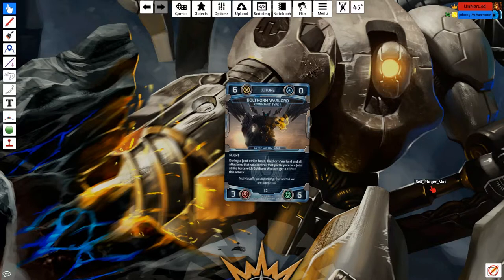The big problem for Bolthorn was the printing of Morgana, because Morgana is like a tiny Bolthorn, where she gives plus two to all your guys, and she only costs four, and she turns on Art of War. She does a lot of things. Morgana's a really nice utility card that the Jotune needed, and that just fits in that same slot that Bolthorn was in, and is just a little bit faster and more efficient. But Bolthorn is sweet.